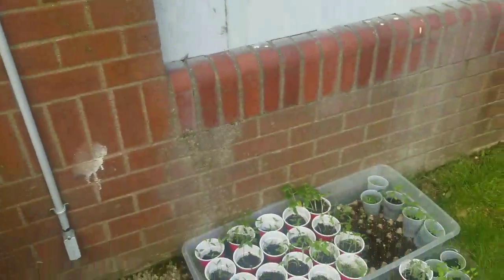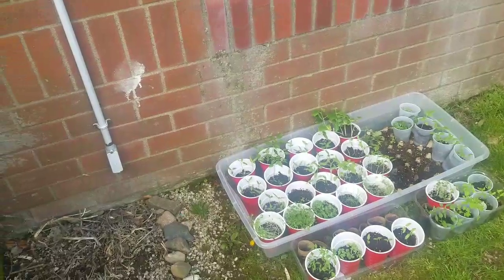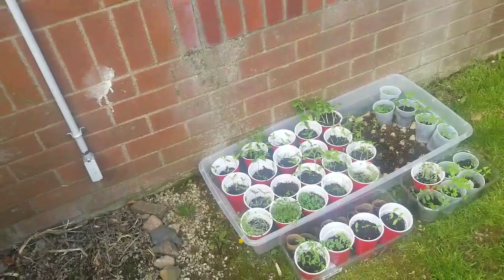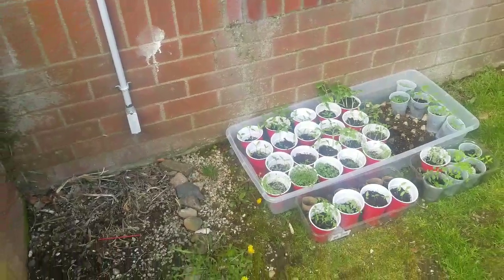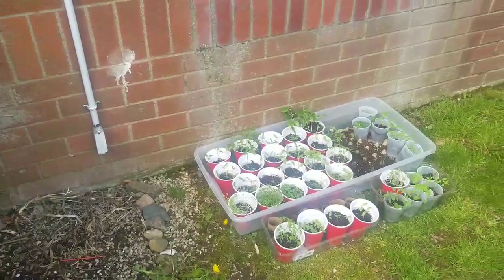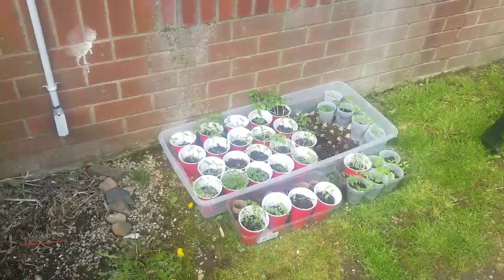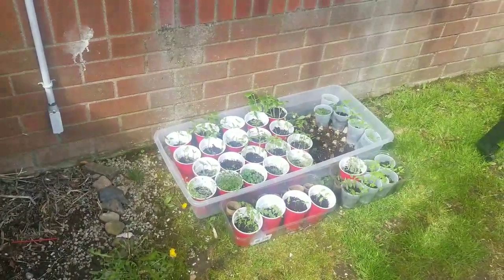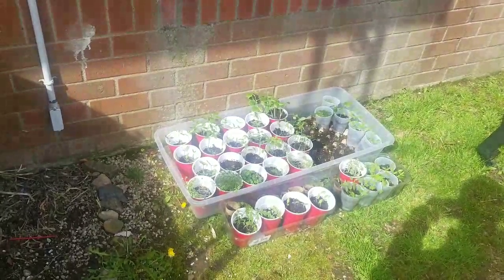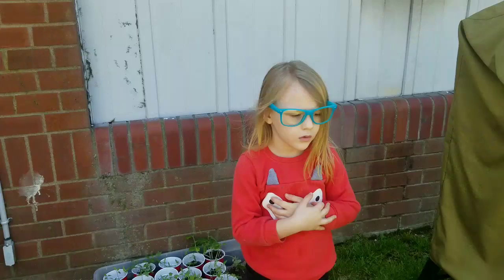It is 9:43, and I'm going to try and leave them out for another hour today, even though it's not as overcast as yesterday. We have a little more sun, but we want them to get used to being outside. I'll let you know when I bring them back in, and hopefully you're enjoying this and you learn how to safely bring your plants from inside to outside without causing much damage.